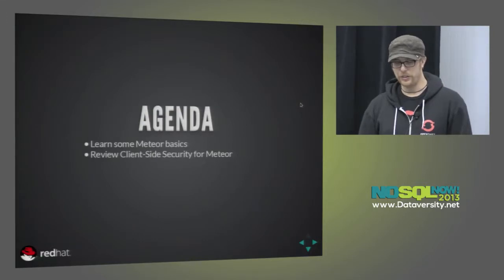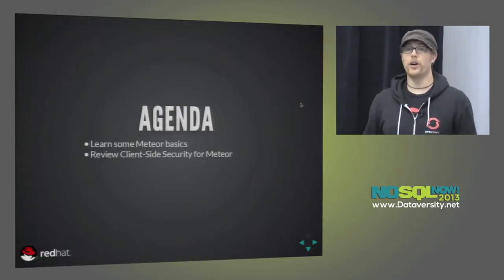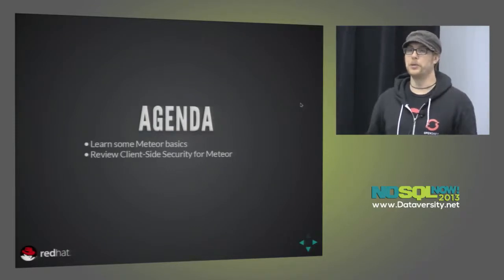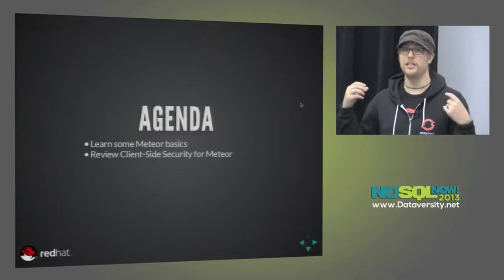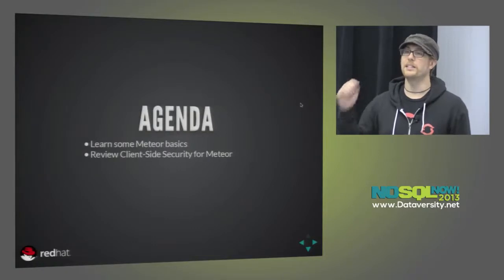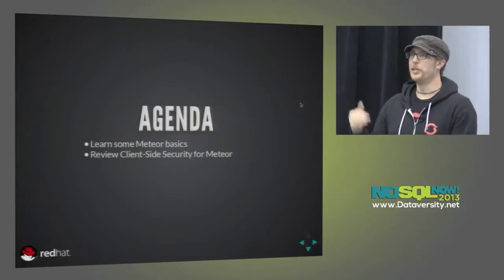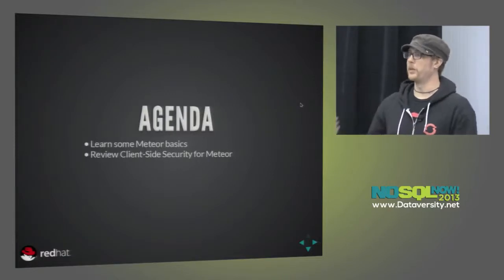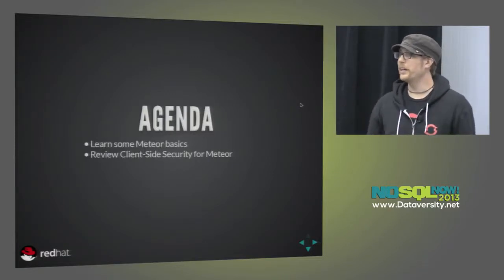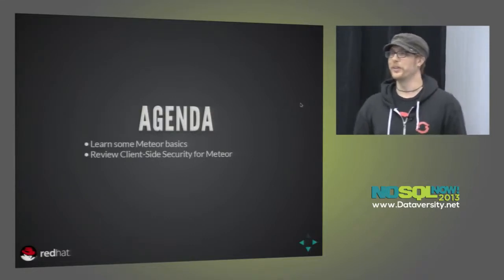All right. So we're going to look at Meteor. One of the awesome things that it does, awesome and scary, is it basically exposes your MongoDB interface directly in your browser. So as you open up the JavaScript console, you can go and play around with the DB, which is great until you think about security, and then you're like, what the hell is going on here, right?